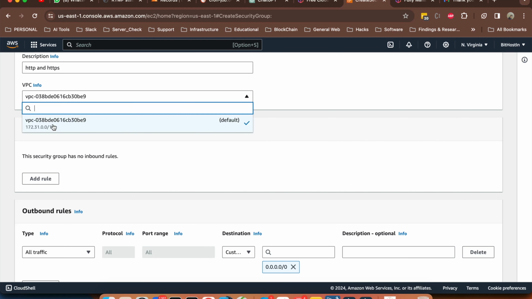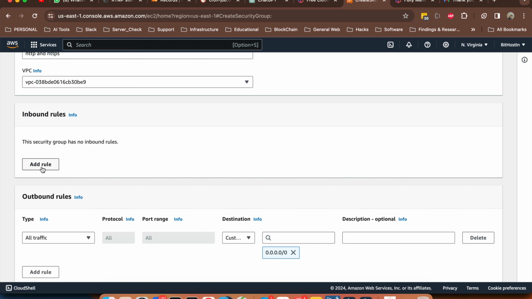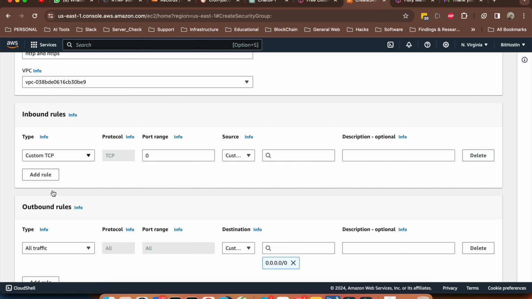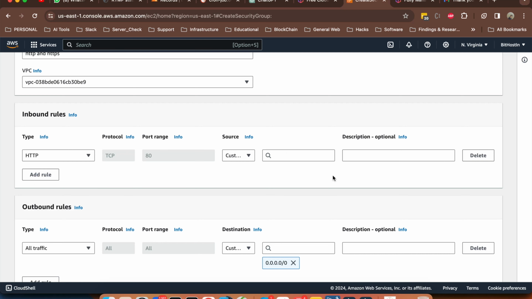The default VPC is created with 172.31.0.0/16. This is a separate topic I will cover in the next video, on how to create your own custom VPC and how you can map the custom VPC to the internet ingress to handle the connections. So in the inbound rule, I am saying I want HTTP and HTTPS from all IPs.